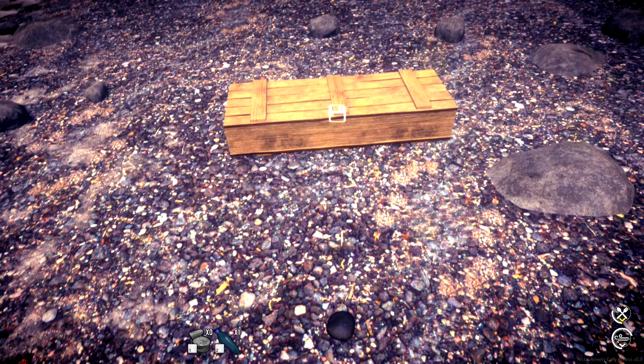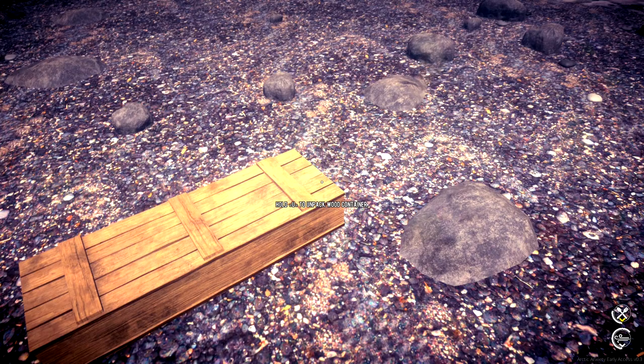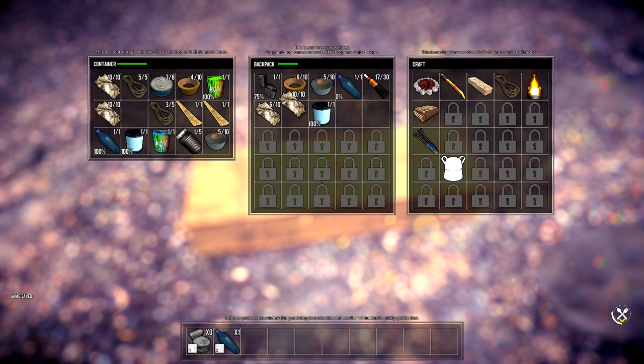One of the weird things about this container is that you have to be very careful, because if you hold your cursor on the left-hand side or the right-hand side, it'll allow you to unpack it. You have to put the F right in the middle to open it, which concerns me slightly. How did you find out that? Was that trial and error? Luckily, I saw it rather than actually doing it.